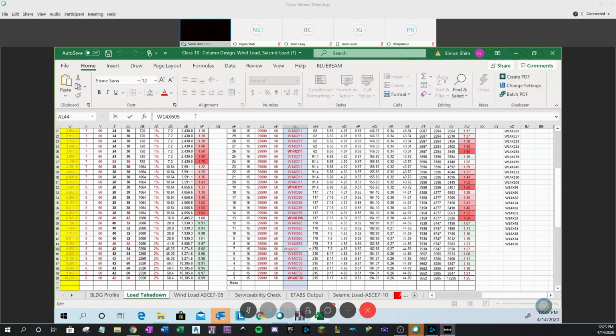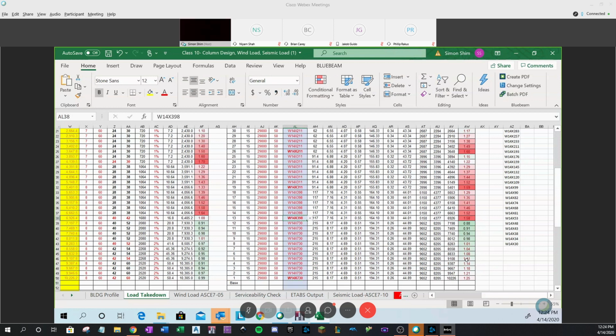In this case we need something bigger, because the biggest rolled section in the United States is the W14x730. For anything heavier than that, we need to use a steel plate welded on each side of the W14s, or use a totally built-up section. So you see that the capacity is still not met yet.